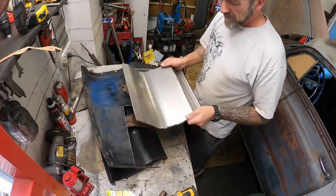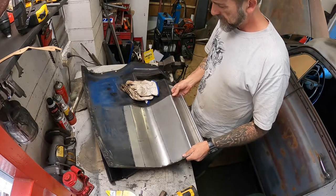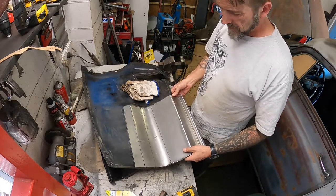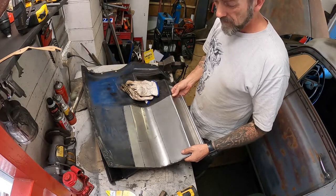And while that's drying, I can be toiling around with the final fit for this, and then I'll tack it in place, make sure it still fits in the car, and then we'll weld it all up.